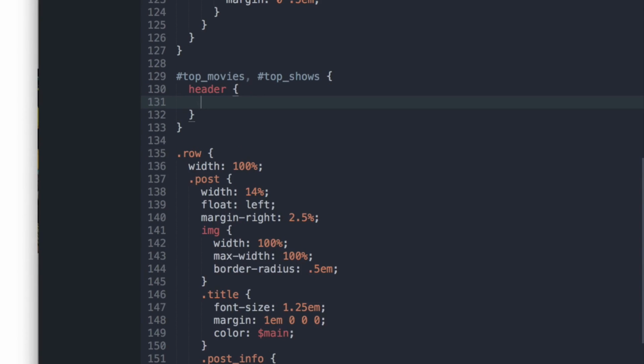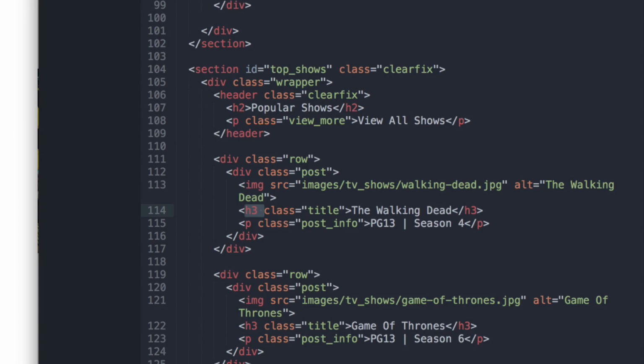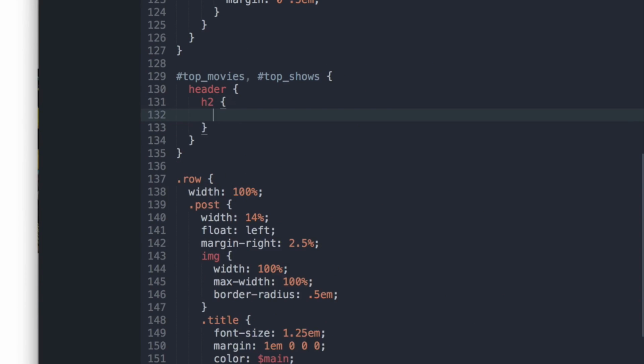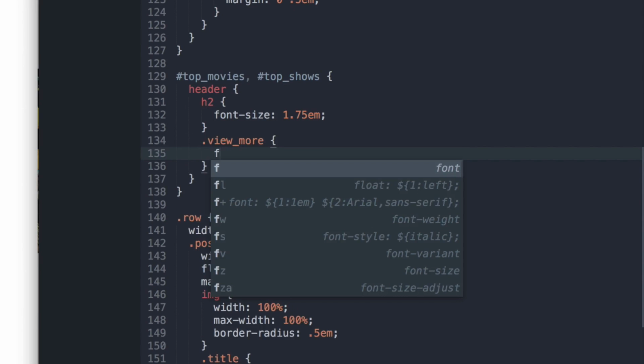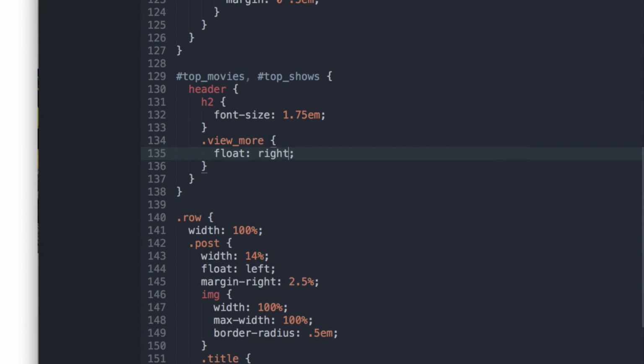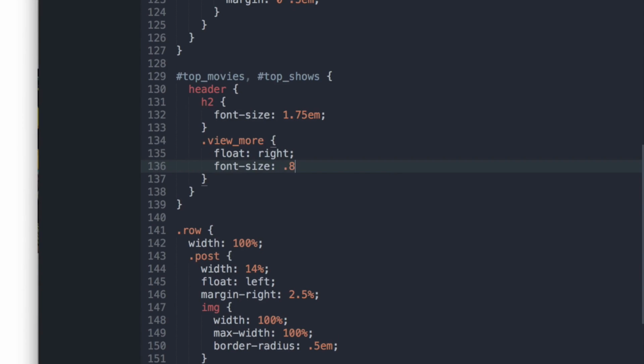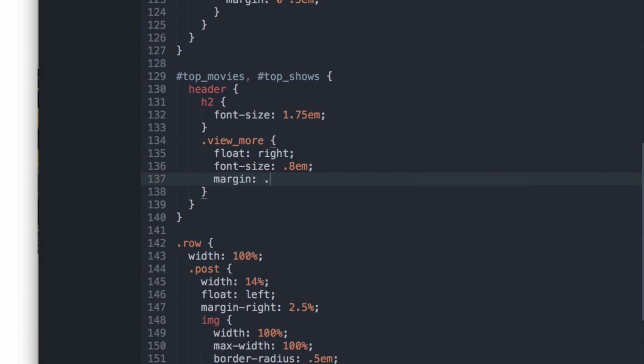Then inside of here, let's select the H2 tag. Let's say a font size of 1.75 em. Next, let's select the .view_more. We are going to float that to the right. Let's make a font size of 0.8 em. Let's do a margin of 0.75 on top.